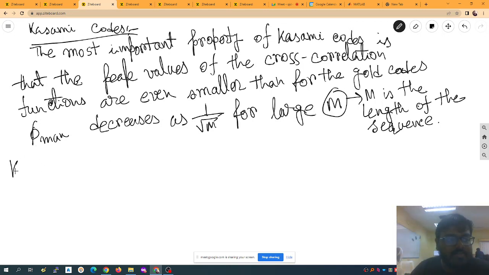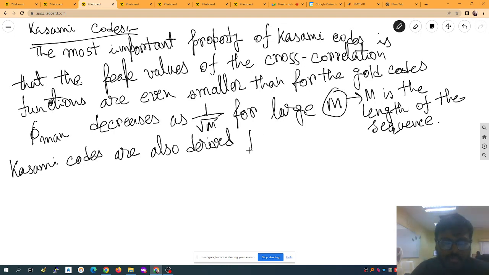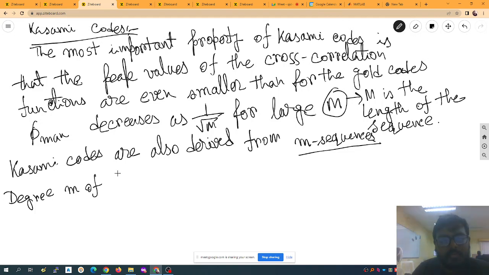So these Kasami codes are also derived from M sequences, M number of shift registers, I can think of that. So the degree M of the corresponding polynomial has to be even.